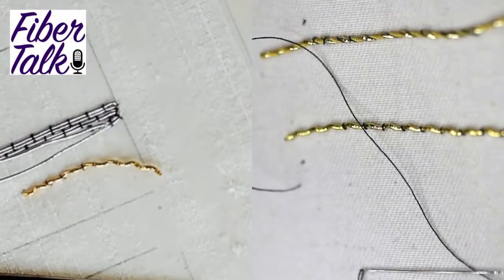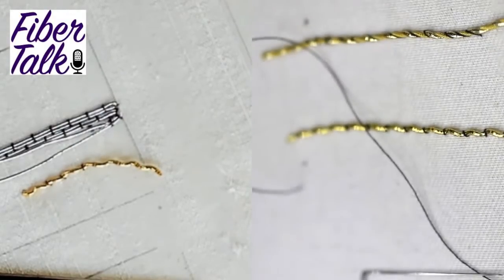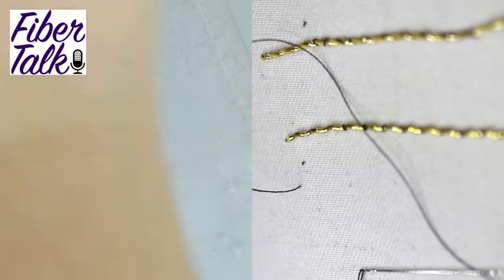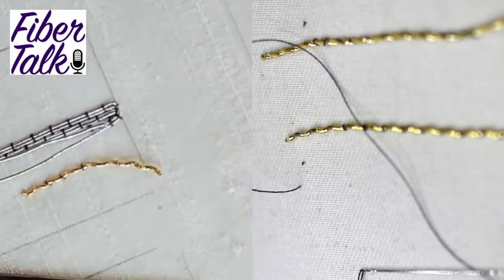So do you want to move on to another family of threads? I do. Yes. Okay. Let's talk about some threads that you would use for a technique called cut work.